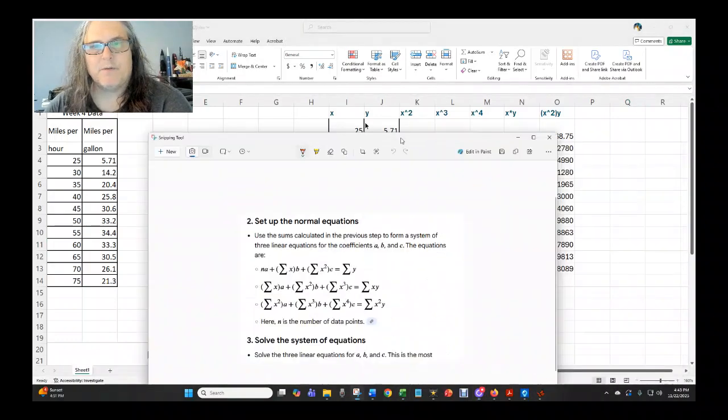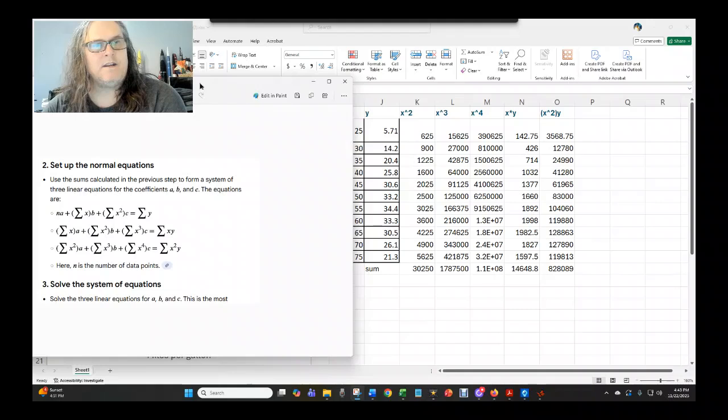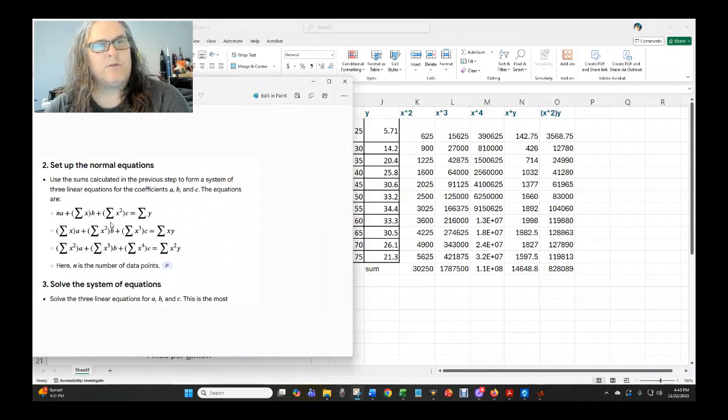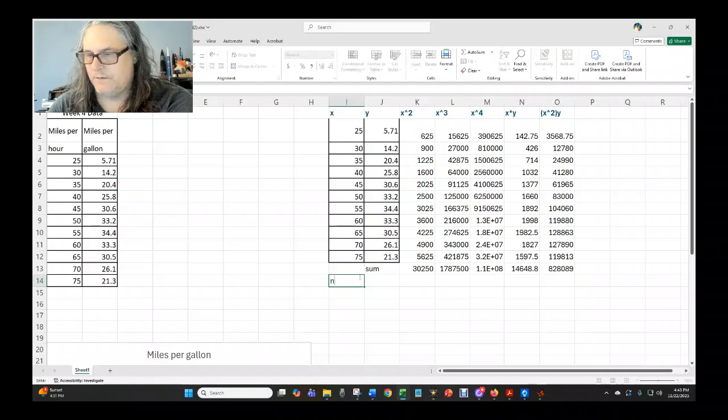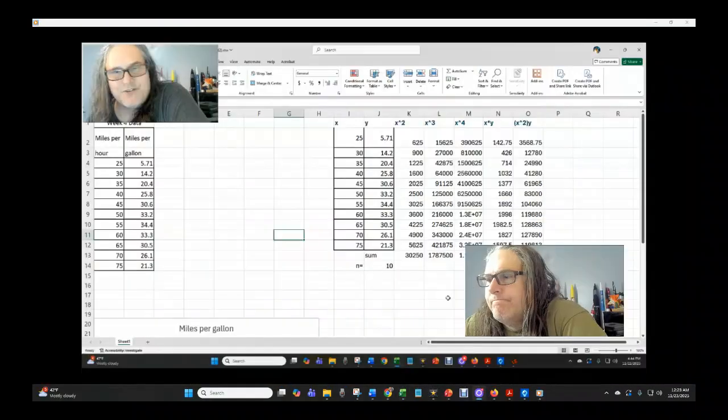Okay, so I just wanted to show this, and what they're going for here is we're going to have a system of equations, and they will be oriented in this way. So one thing is n. N should be, and I'm going to simply put it in as 10.